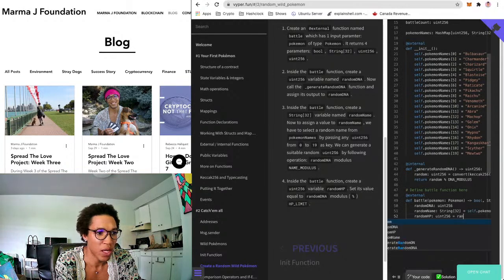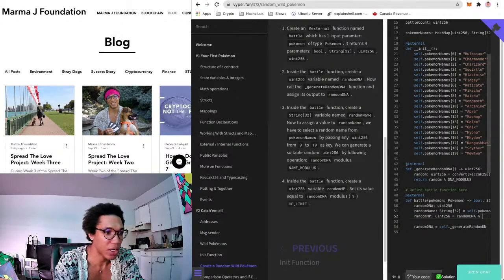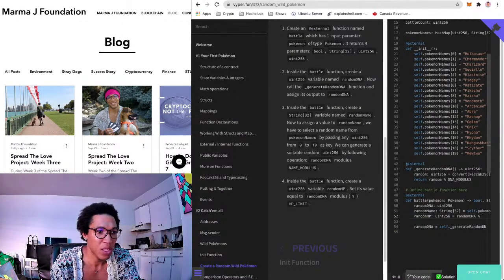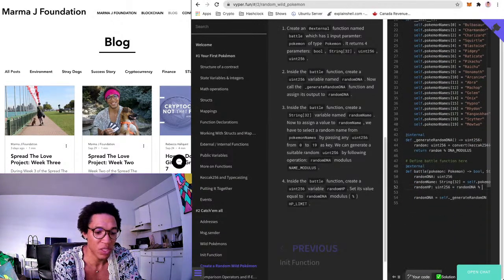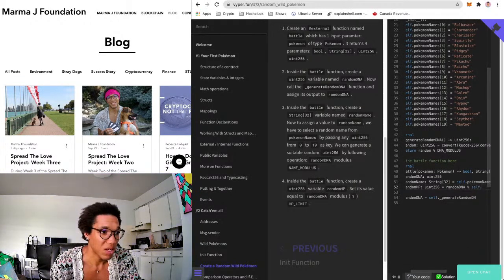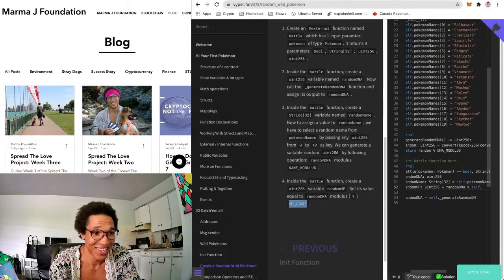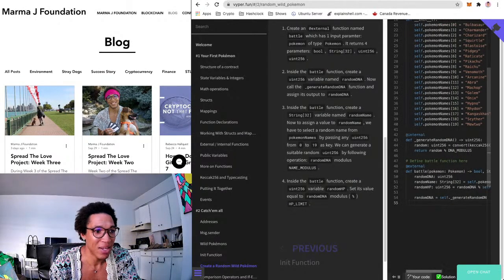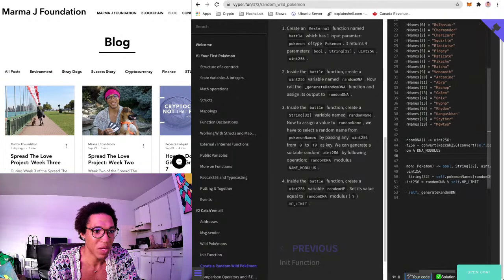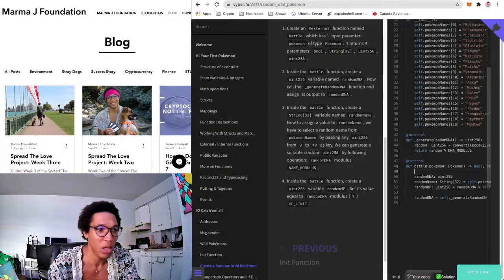Equal to random DNA, because that's right here, mod HP limit, which is up there. So I think I have to use self now. I don't really know. I'll be completely honest. I don't have to add anything to the end. I'm pretty sure of that. And then I thought I removed this. Okay, whatever. That's fine. Maybe I didn't yet. So they spaced it out, so I will space mine out so that I could read it well.